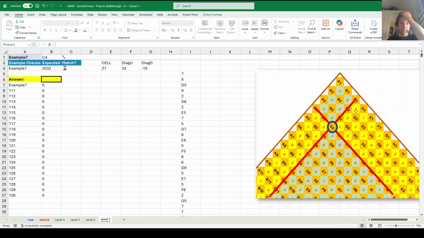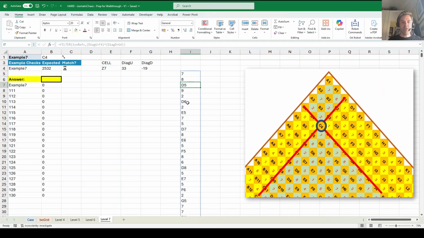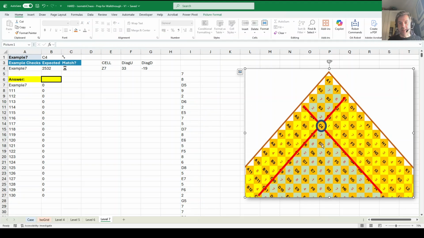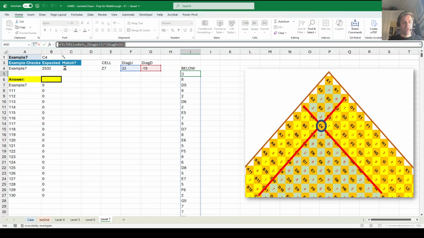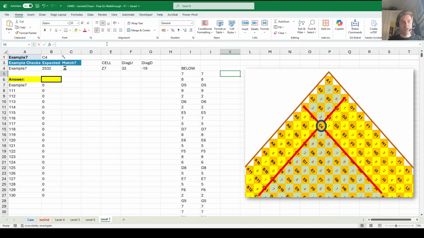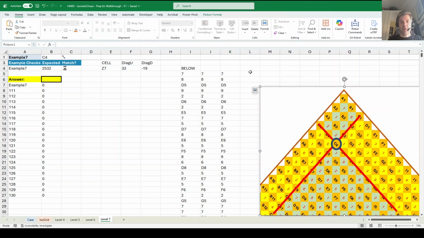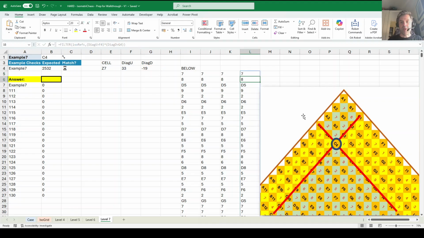Okay, and that's going to give me a section of this, and if we look we can see D5, D6, E5. So D5, D6, that's in this lower section, so this below section. So let's label this the below section. Okay, and then let's keep going and doing this for 4 different ranges. So I'm just going to copy this 4 times. I'm sure there's a quicker way of doing this, but I'm not going to worry about it now.